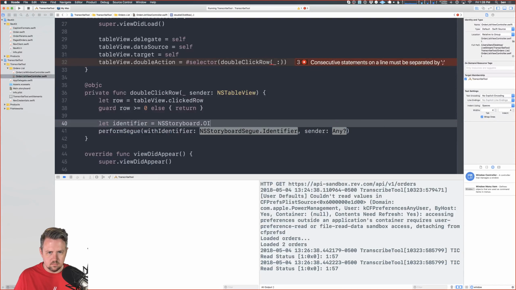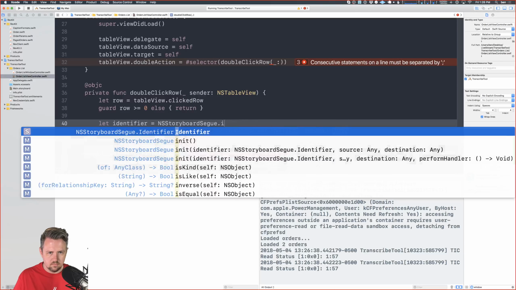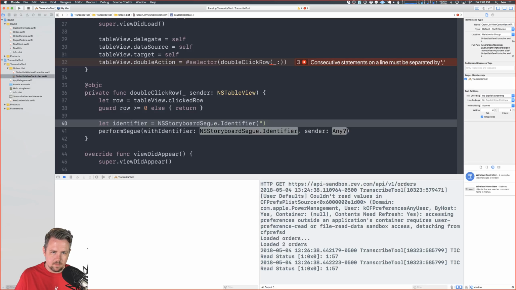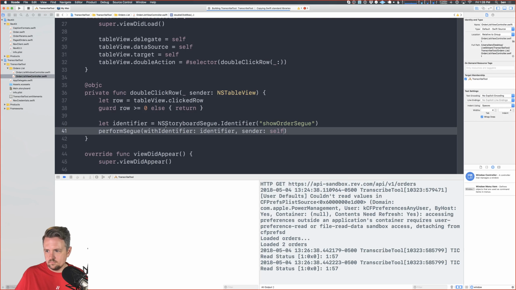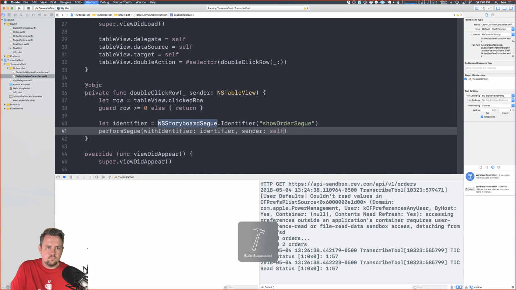NSStoryboard.identifier segue. Yeah, and we would probably be extending NSStoryboardSegue.identifier to make the code a little easier to read. Okay.